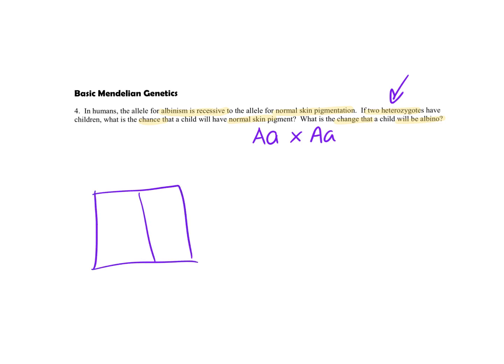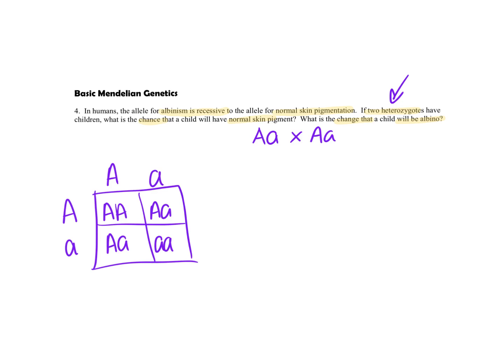So I'm going to make my box. And since both parents are the same, we're just going to do big A, little a, and big A, little a. And then again, I'm going to fill in the box, top side, with the capital letter going first, like so. And then don't forget when you do the Punnett square that you actually have to answer the question. So look back and see what the question's asking.